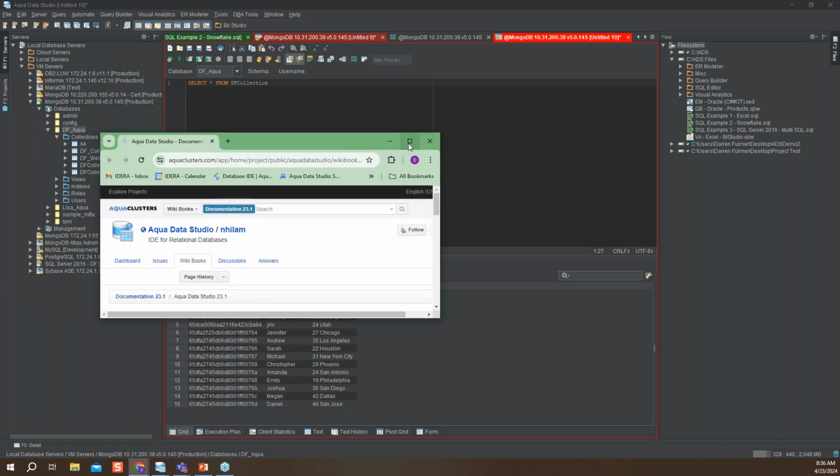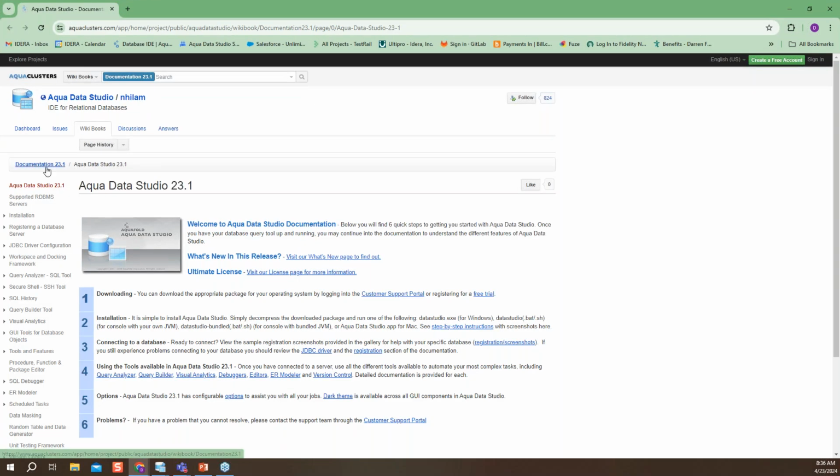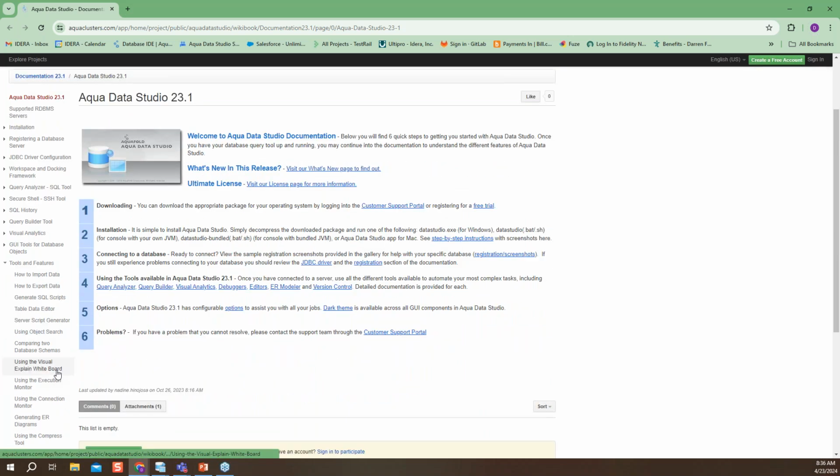If you click on that, it'll open up a web browser, and this is going to give you all the documentation on Aqua Data Studio: information on the query builder tool, the visual analytics, the different tools and features, and the import/export capability, which you have as well with your JSON environments. So you can learn a lot from the documentation here.